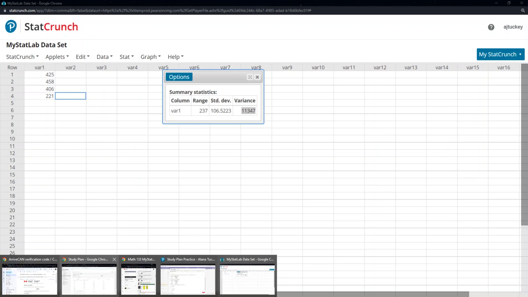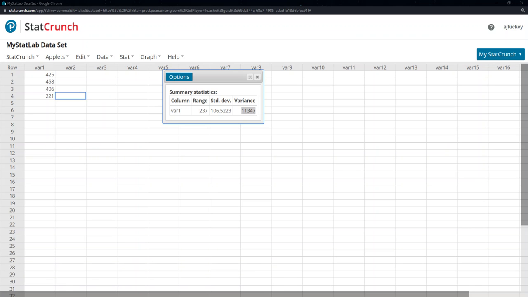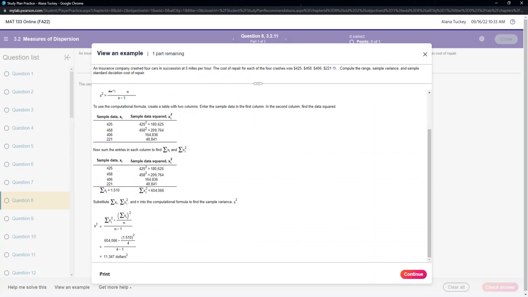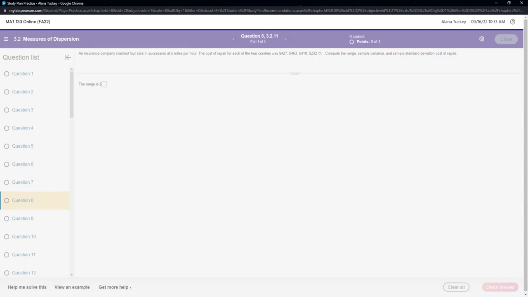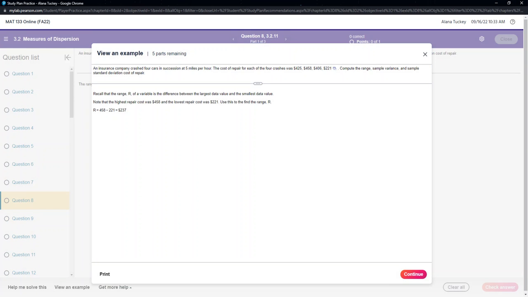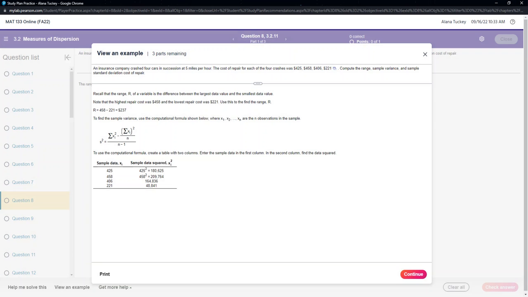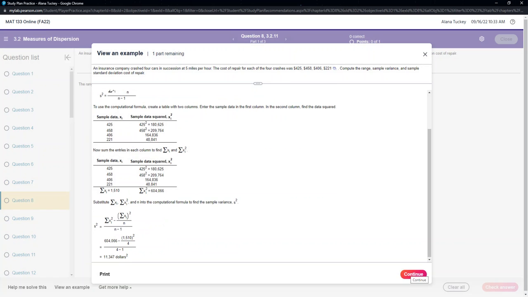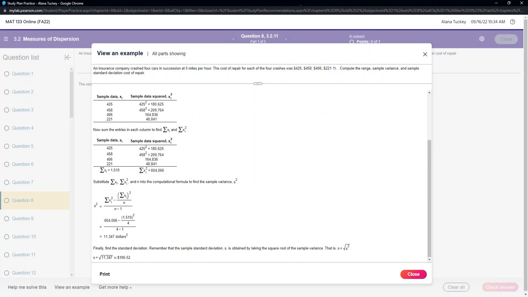So don't pay any attention to the by hand instructions. They have to do that because by hand is the most fundamental, and they can't show all the different technologies. Oh, and they were all there. I don't know if you saw that. The standard deviation was at the very end. So that's how you would find the range, the standard deviation, and the variance. They might ask for them in a different order, but whichever order they ask for them in, you just give it to them right out of StatCrunch. I hope that helps.